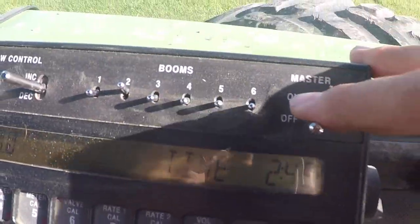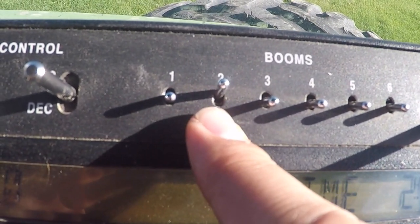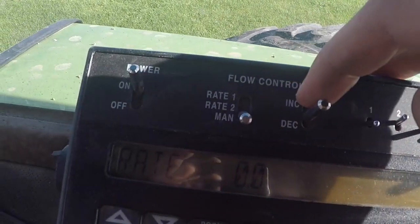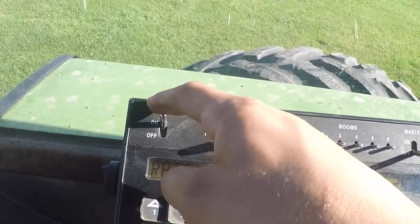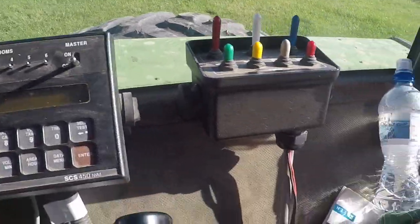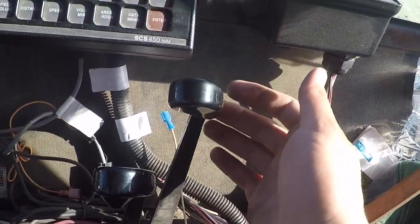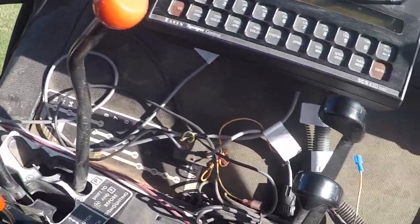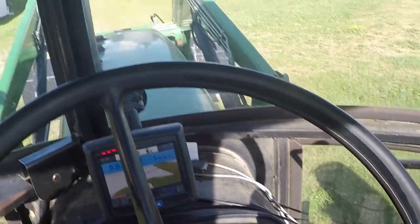Here's your master on and off - that's what I'm toggling to turn it on. Boom control - we've got three sections. Remember I only hooked them up to the middle section, so that's the only one we have on. I can increase my pressure to increase the rate that we're putting down. I'm done - turn that off. Our broomstick holding this lever forward - that's so I can control it. I don't need that on anymore, and we also don't need the pump on anymore. We got rock picker wires, sprayer cables, GPS cables.